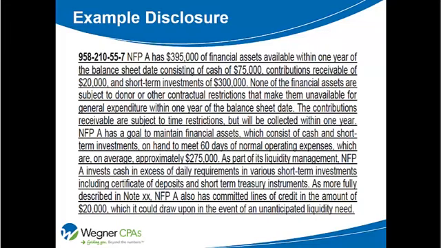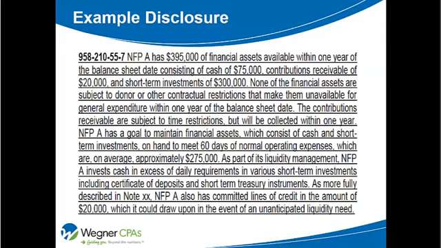And then finally at the very bottom, you're going to see they have to remove the board designations. Because if the board has designated it, that means it is not available for general expenditure. So at the end of the day, you'll see what is left for that entity to spend for general expenditures. So one of the things that I'm recommending to a lot of the not-for-profits that we're working with is to do this calculation and see where are you coming out.